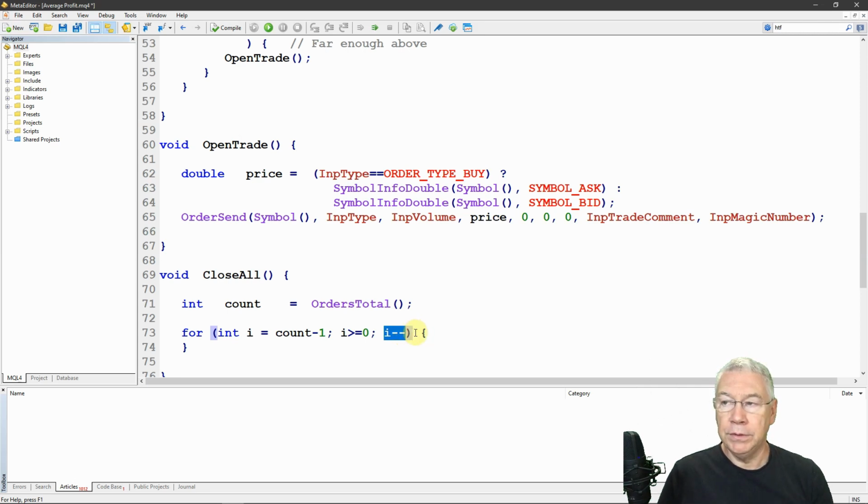It's important to process the closed trades backwards, because if you close a trade, if you think of it like a stack of blocks, when you close a trade, it disappears from the stack and all the other blocks above come down one. And if you're counting upwards, then you would skip that next trade because it's replaced a trade that you've just closed. By counting from the top, when you remove a trade, it doesn't matter because you'll just keep moving back down to the trade below. So it's a good practice to get into, to count backwards whenever you're counting through your trades, even if it's not for closing them, because it just gets you into a good habit.